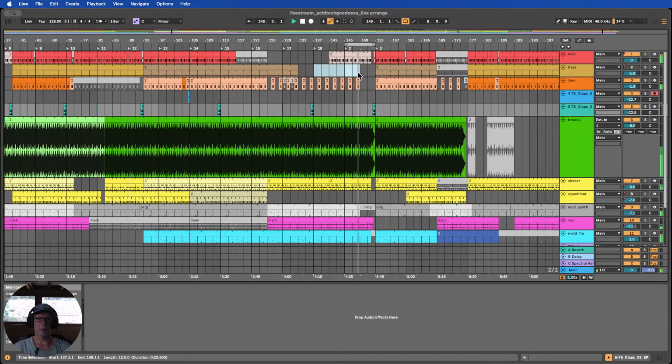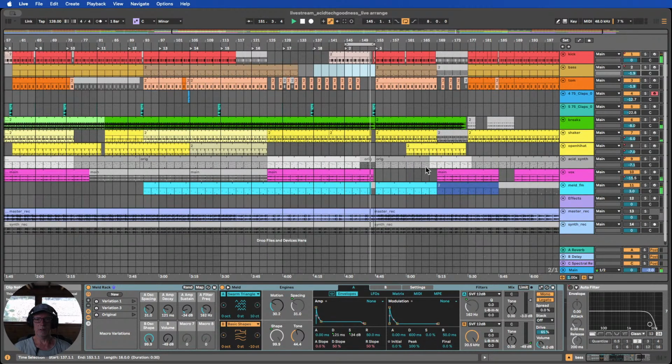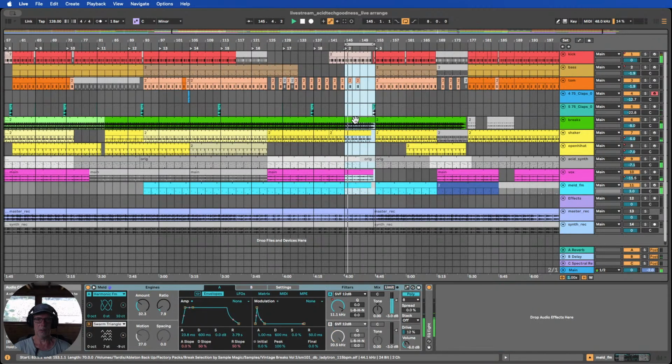Still think this could be a location where we could have a really big snare rolled build. However, that spectral resonator automating what is playing at this time, including now the breakbeat, adds this really nice build in here.